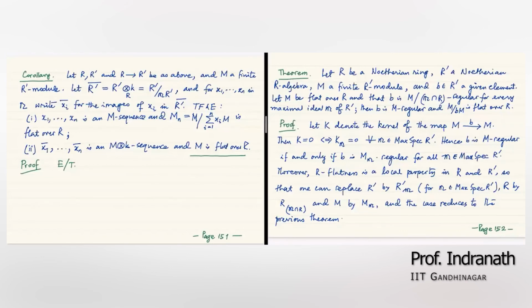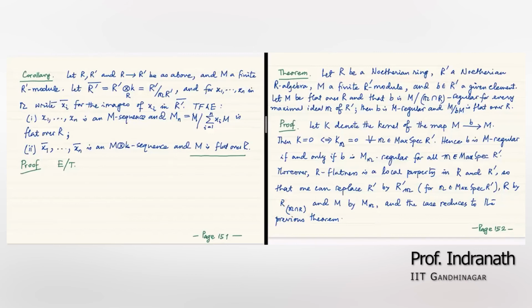For this R localized at M intersection, this is local because this M contraction is a prime ideal. See here, I do not have a priori any local condition on R and R dash. No, I do not have maximality here. But what I'm saying is, once I have local rings, then you just need to check that you also have a local homomorphism. And then you take just this M and M, and you apply this one for this. So here you have proved it for one element.